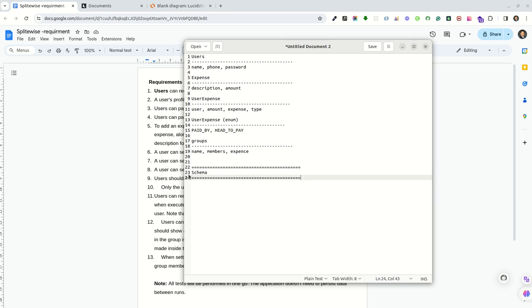Okay. So whenever we create a schema, we will start with the users first again. So this is our table in the schema. Okay. Now what is the first thing we can write here? First we will write user underscore ID. Okay. This ID type we will keep as a primary key. Okay. Now what next? We have name, phone number and password. So we will write here name, phone number and password. I will take it from here, this one. Okay. Now go to next, expenses.